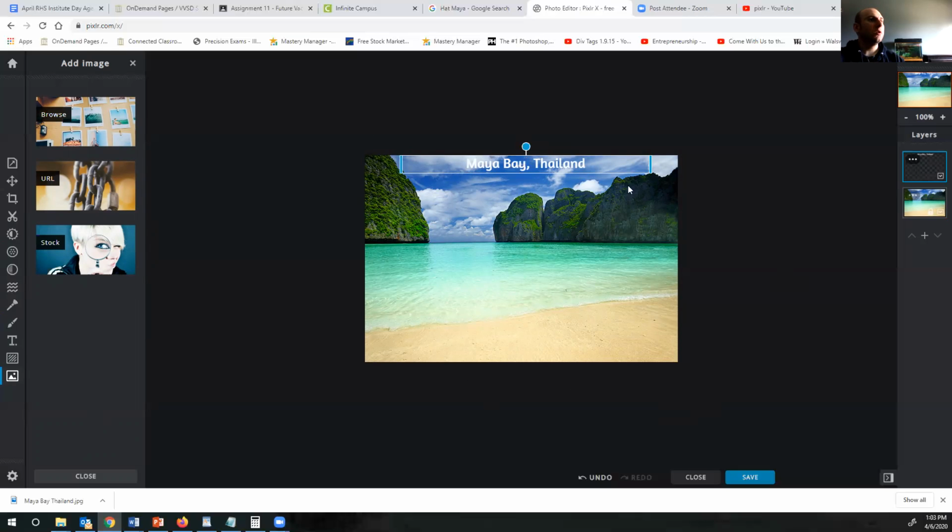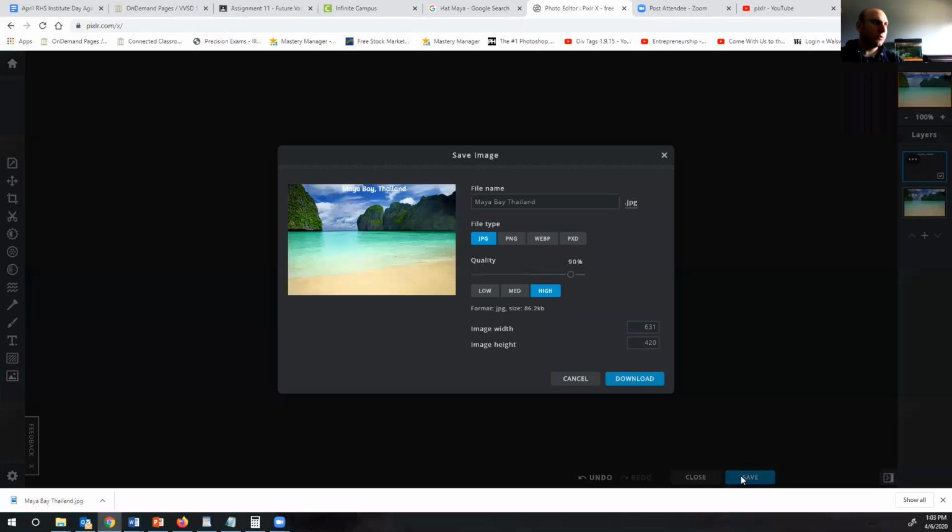Okay, so we want to save this. Okay, so we could save it as the same file name, or we could put Maya Bay, Thailand with text. Download it. It'll be a JPEG.